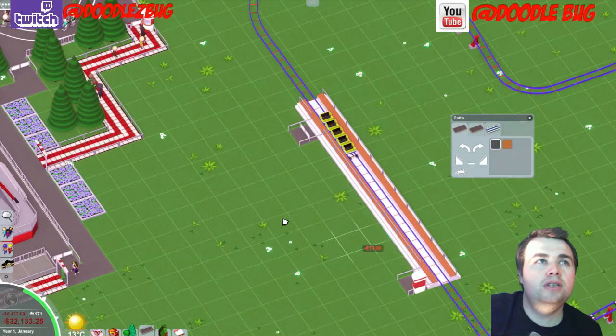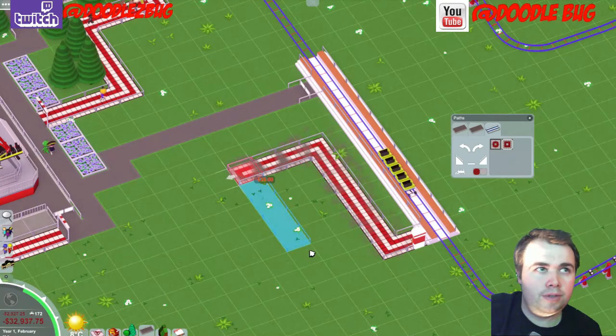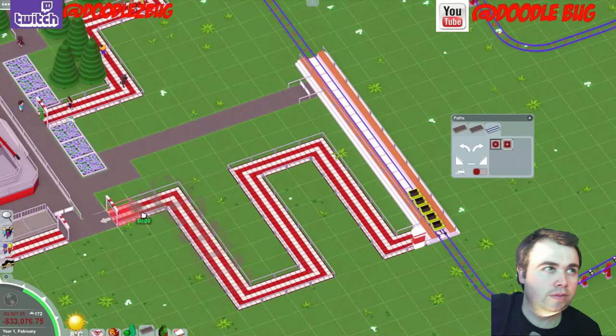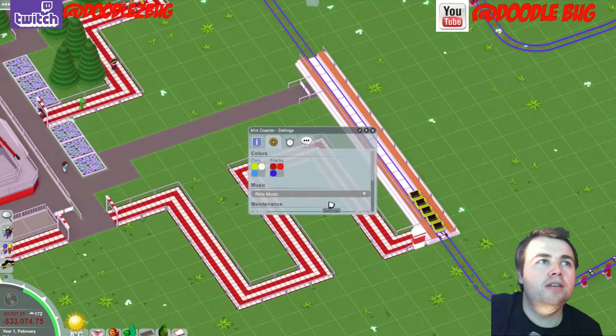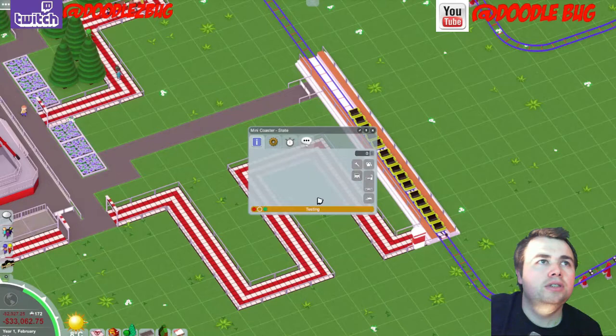So let's put the queue there, and then the line is going to be massive. People will want to come to this roller coaster, so those going there like that. Right, let's have a look at the main cars. Car type, trains, I want 3 trains going. Not that it's going to get that busy, but you never know.